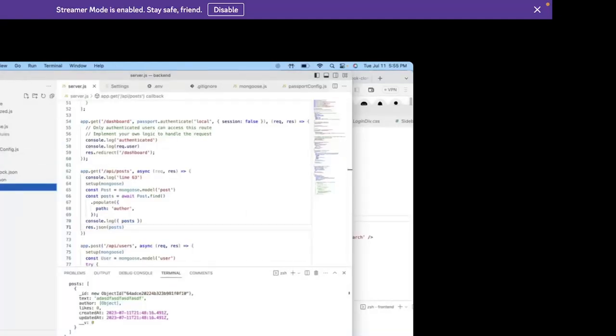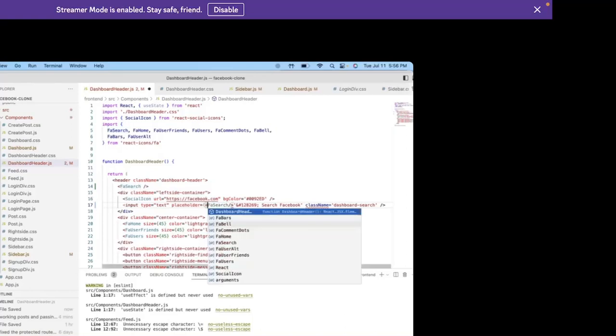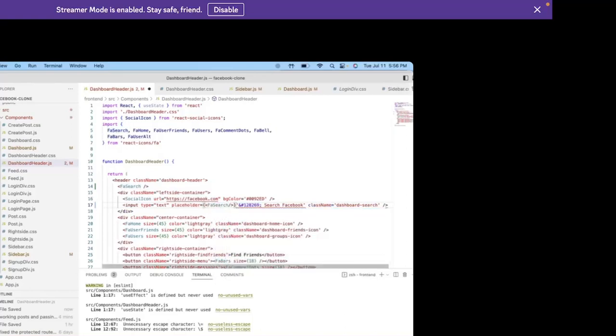I know something to try. I don't know if it'll work or not. I need it to be in the placeholder, which I just put. I understand what you're doing. Yeah, so do placeholder equals open brace, FaSearch as a tag, and then remove the single quote and the other stuff, and the emoji.